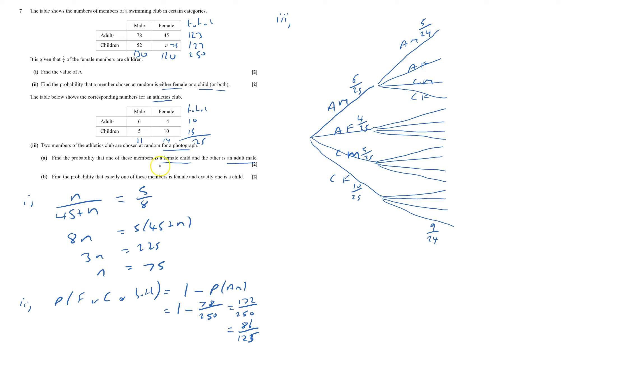And now I just have to work out what I'm going to try and do. So I want to have probably one of these is a female child, so that's the bottom route here, or the bottom of the second one, and the other is an adult male. So I've got adult male and child female, or child female and adult male. This child female would be 10 out of 24 because I didn't choose a child to start with, and here I've still got 6 adult males left having chosen a female child, and that's out of 24.